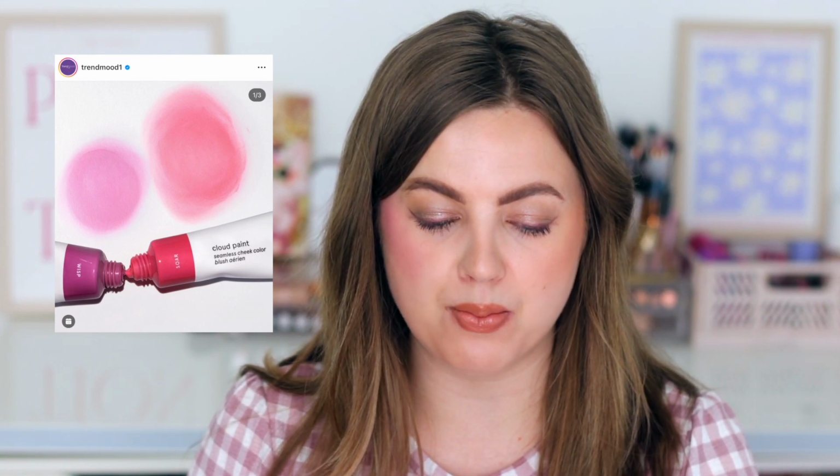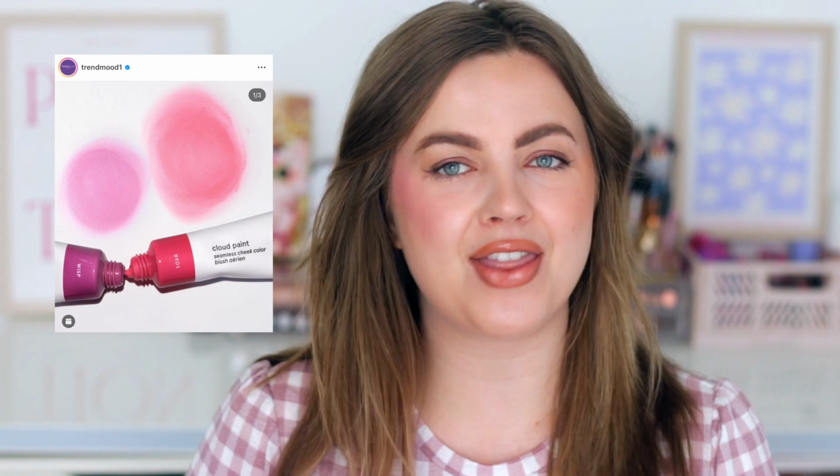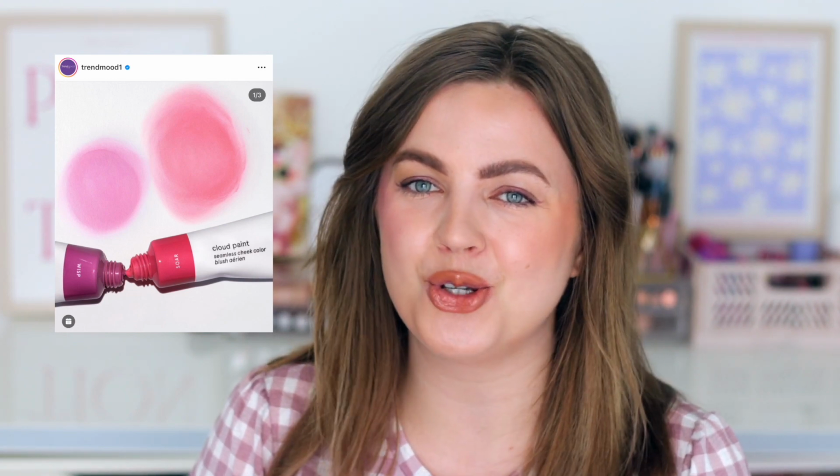So Wisp is definitely more of a cool tone lilac shade, and I'm so curious to see what this is going to look like on because I know quite a few people love lilac blushes. I've seen quite a few around, but I've never tried a lilac blush on my skin tone personally. But because I have more of a neutral, maybe slightly cool toned skin tone, I thought it might be really pretty. I'm wearing this cool toned blush from Gucci Beauty right now, and I also really like how that is looking. So this one of course is going to be even more cool toned because it's more of a purple shade, but I feel like it might be really pretty. So I'm excited to see what that one is going to look like on.